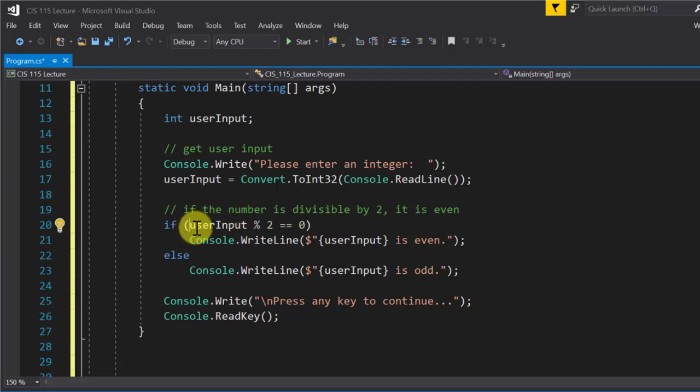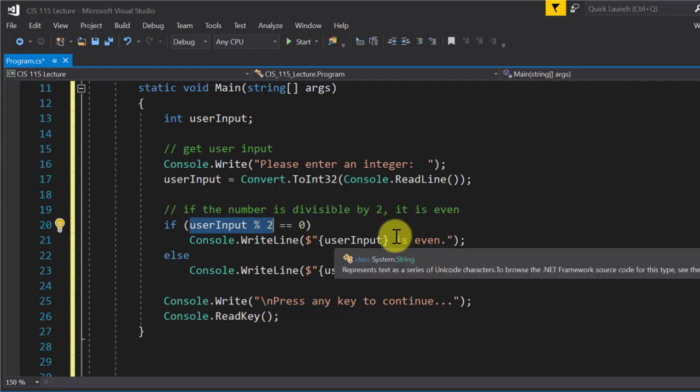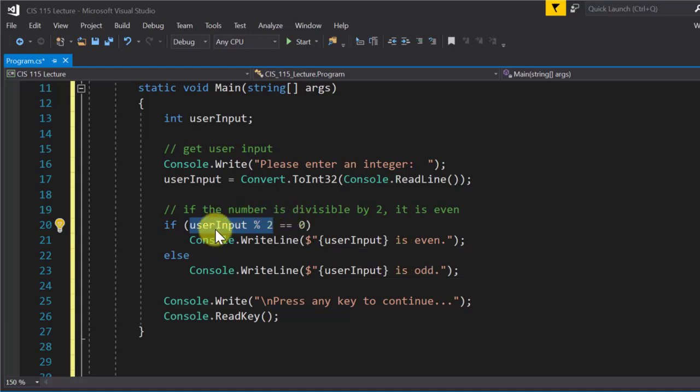So right in here, that's this condition right here. That's what's key. User input mod 2. If it's equal to 0, then the number's even. I've already shown you how to do this. If you do longhand division, take any even number divided by 2, the remainder is going to be 0. So I can test for that. So if I mod a number by 2 and the result is 0, I know it's even, okay? Now, the only other thing it can be is odd, so I don't have to test for that. I just use an else, okay? I could do another test here, but there's no reason to test. If I already figured out it's not even, the only other thing it can be is odd. All right?